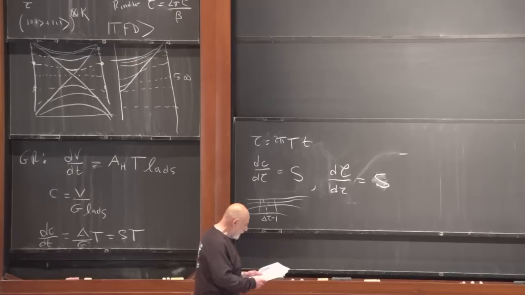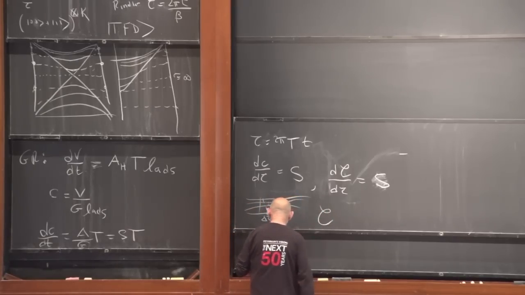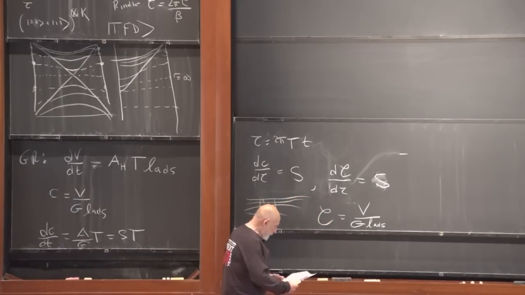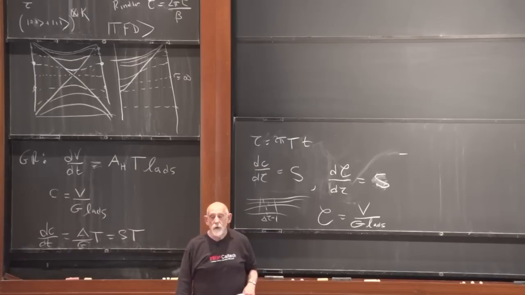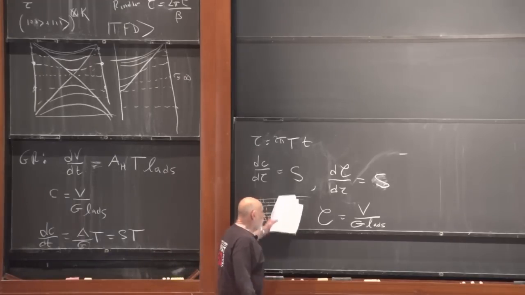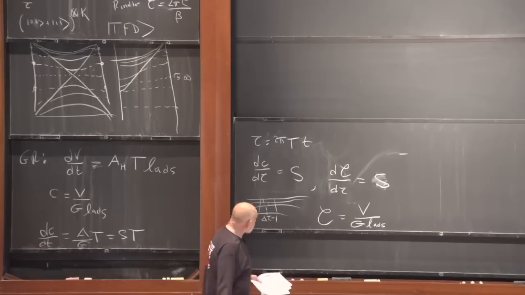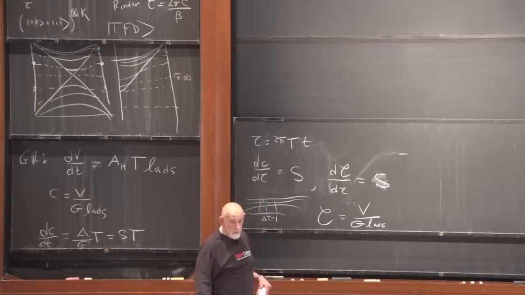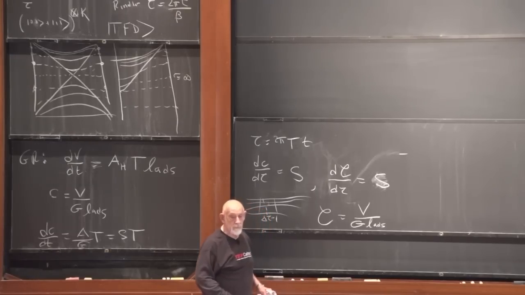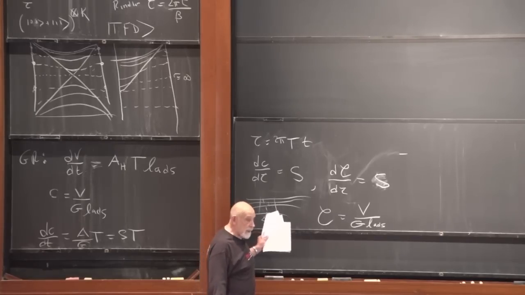That suggests that we identify complexity with exactly this quantity, the volume of the Einstein-Rosen bridge divided by G Newton divided by L AdS. That would be the correspondence that this thing calls for here. Now, somebody asked, how long do I expect that the classical gravity equation makes sense? And we could ask correspondingly, how long do we expect that the growth of complexity makes sense? Are they similar? Classically, the growth of the Einstein-Rosen bridge takes place forever.